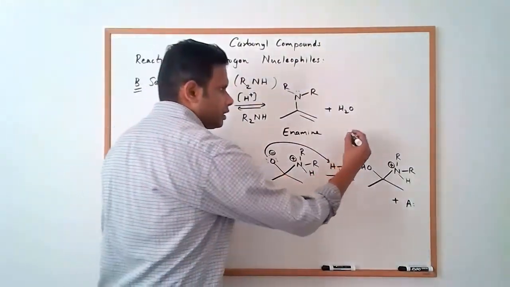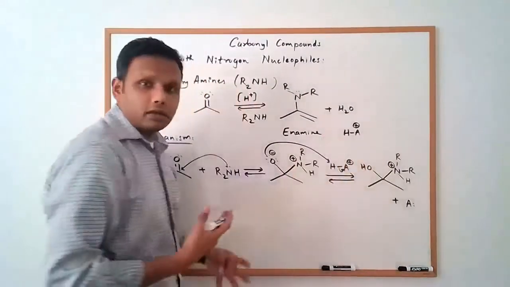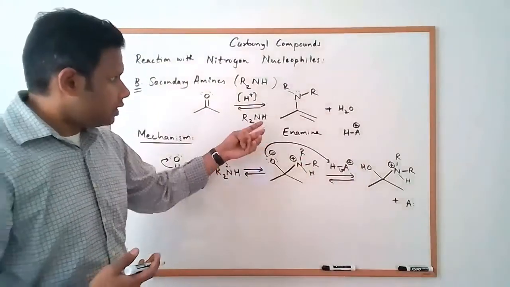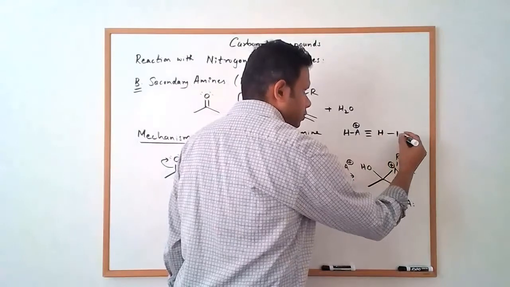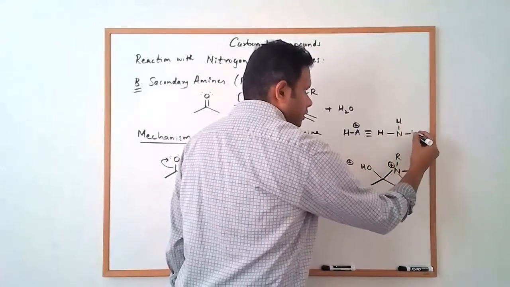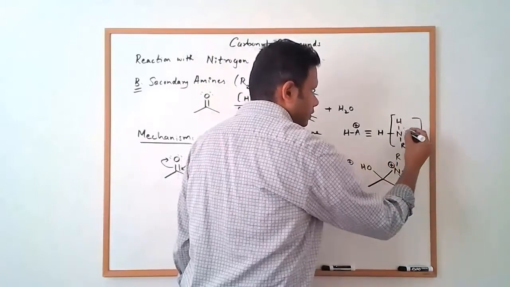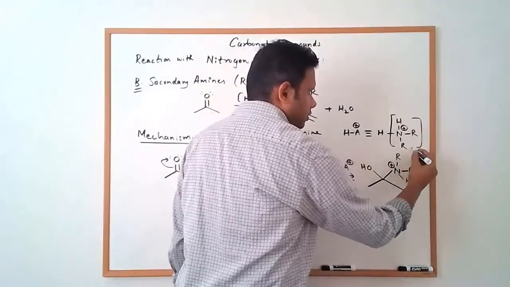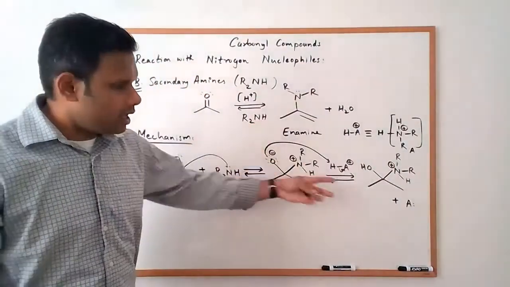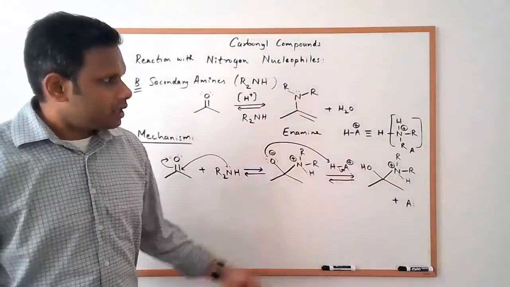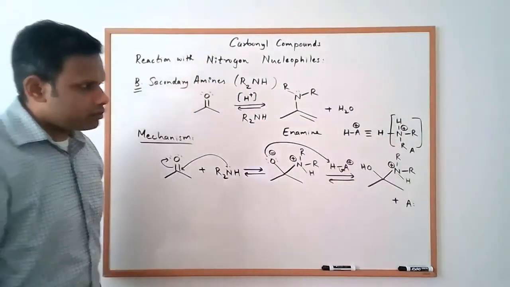Now, in this particular case, in case you're having a difficult time imagining what this HA plus is, HA plus is the ammonium ion, where we have this group here as A, which is the secondary amine. That is A with its lone pair, okay? That's the A part of it. So a hydrogen connected to that secondary amine, so that ammonium salt, okay?